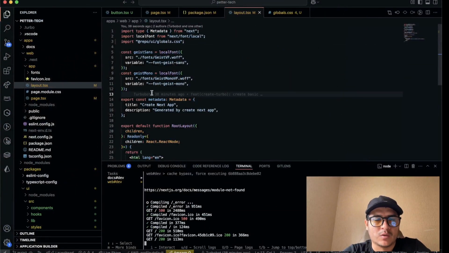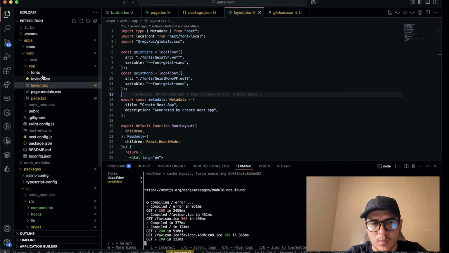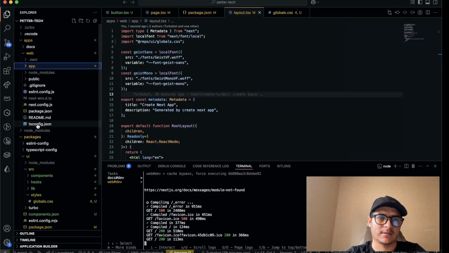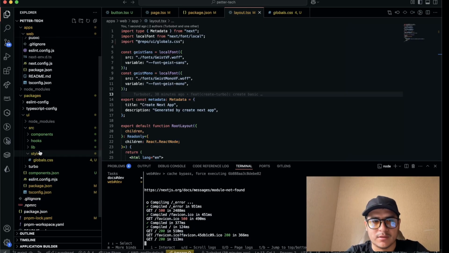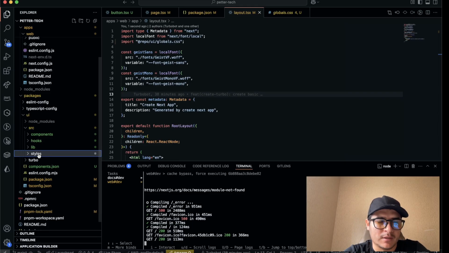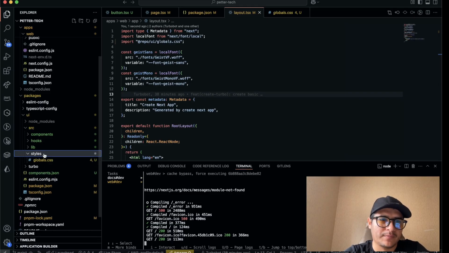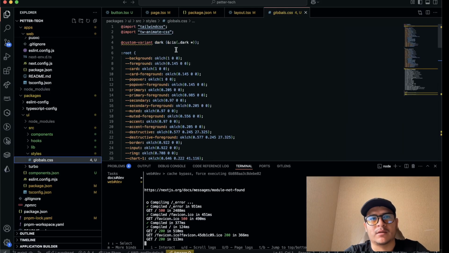I don't know why, guys, but this has to be solved maybe in another version. I think we need to add a source to this style, meaning that we are telling Tailwind CSS, hey Tailwind CSS, we are going to use your styles inside those files.